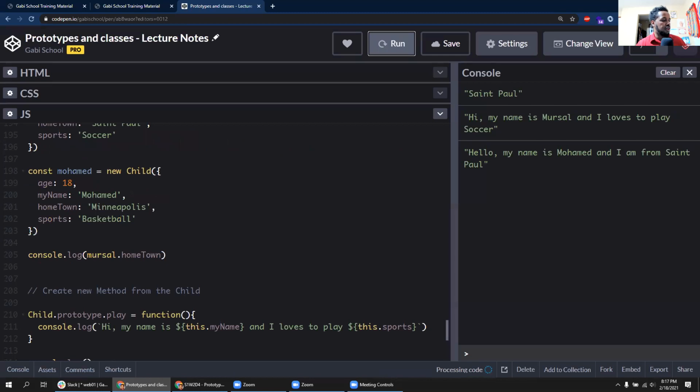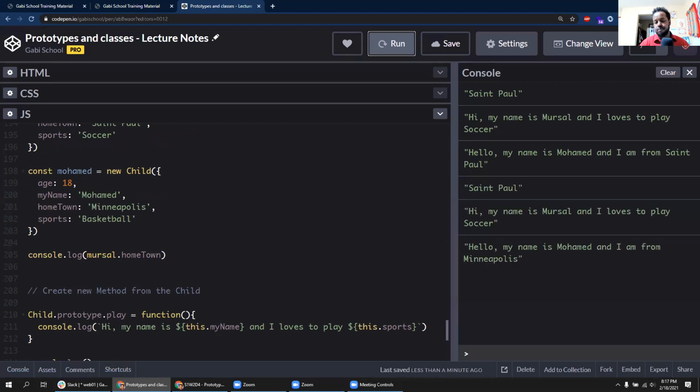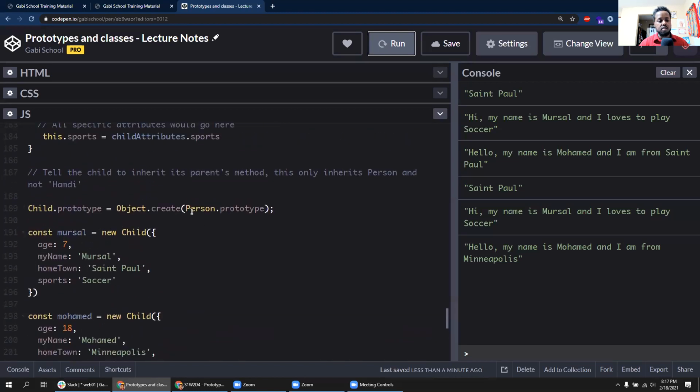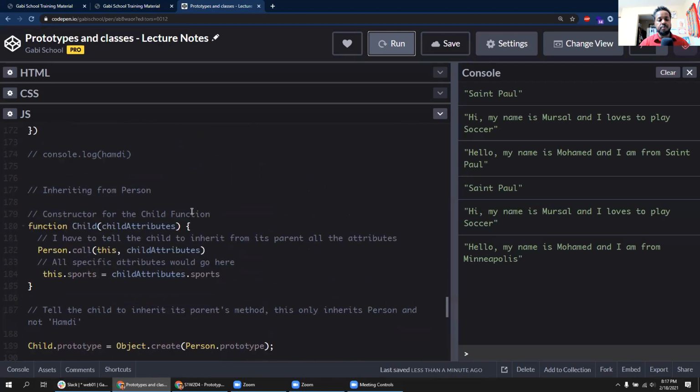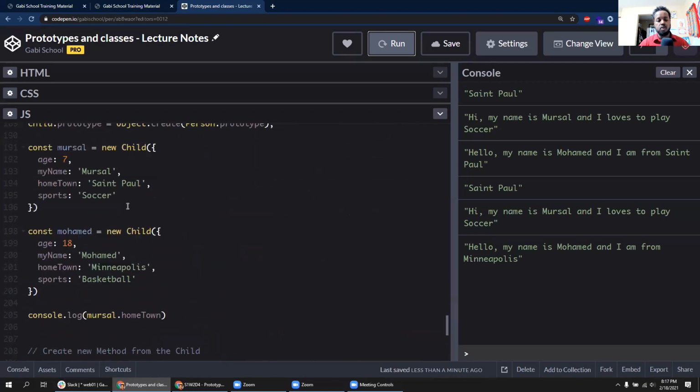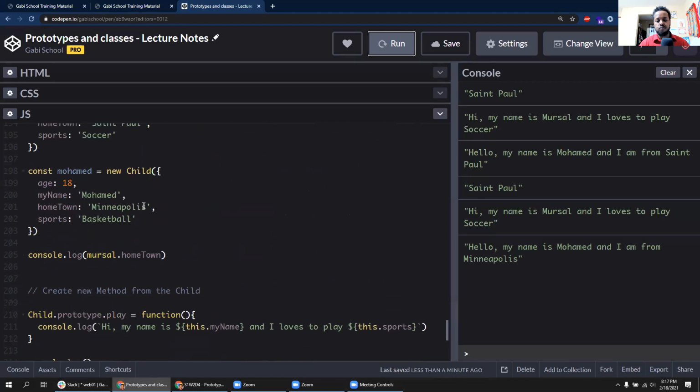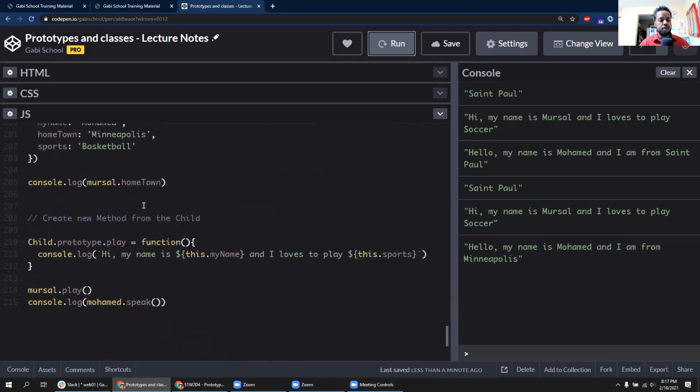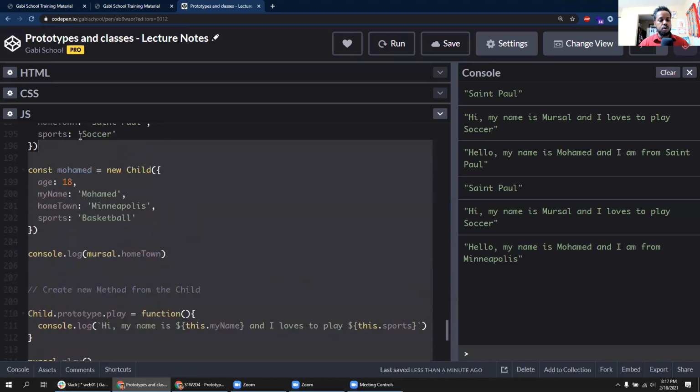Any questions so far? We're gonna move to classes. That's all about prototype, how to create a prototype, how to create inheritance in prototype, and how to do instantiation in prototype. Right? Okay. Let's comment this out and move on.